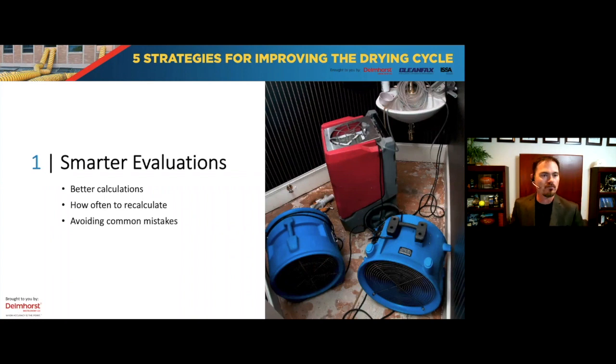So again, a common mistake that we make when we make these assessments is we assume that the measurement I'm taking in the middle of the room is what matters, and it really isn't. That's a gauge, and you need that for a comparison, but then you evaluate how well you're distributing that air throughout the space, at the surface of materials, in adjoining affected rooms and affected spaces. And those are the goals that I'm going to set.